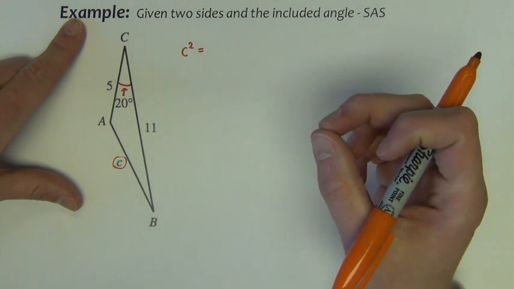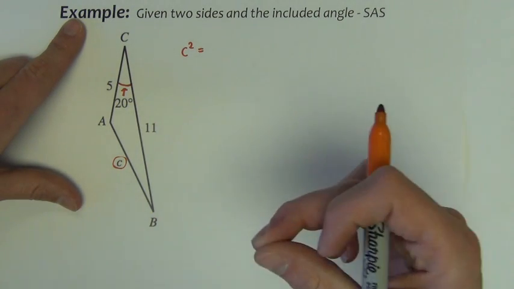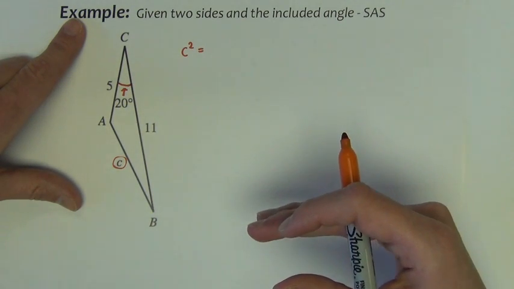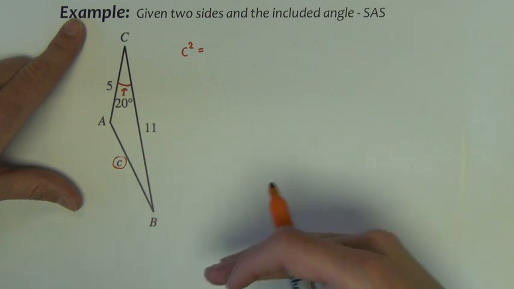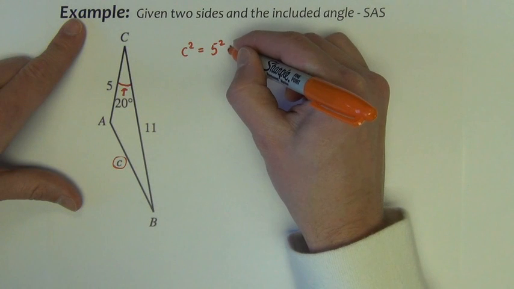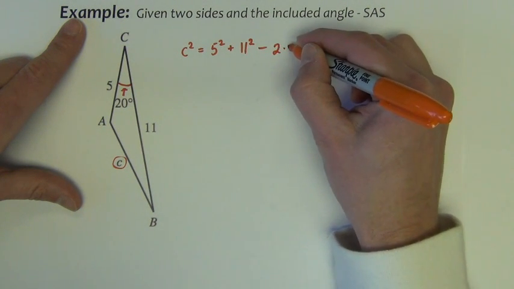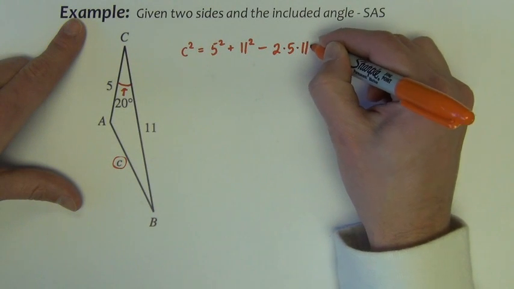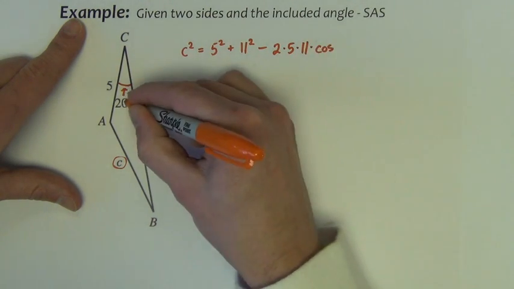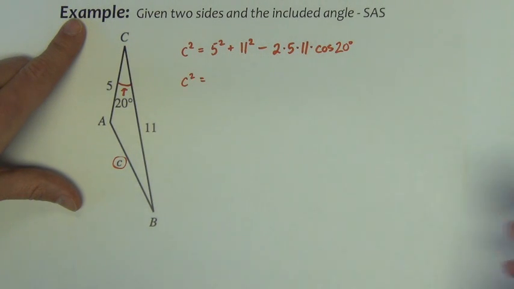Okay, I know the formula two slides ago said a squared, but again, we can rewrite it for anything we want. The way it works is this. I don't memorize the formula. I just memorize kind of how it works, like how to plug in the numbers. I take the square of the other two sides, add it together, minus 2 times the sides times the cosine of the angle between them. Okay, so that comes out to be, let's plug it in and see.